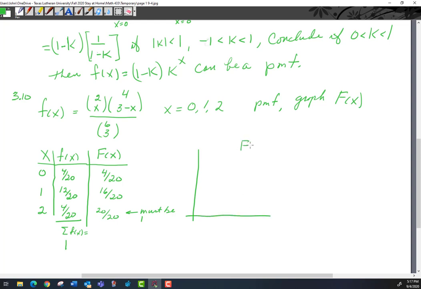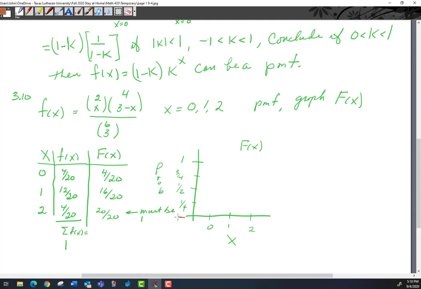And it shouldn't take us too long now to draw cap F of x. So why don't we make this 1 and make this 1/2. That would make this 3/4. These are just sketches now, so you could draw this with more precision, but this will be good enough for right now. So this would be 0 and 1 and 2. And we don't know what the random variable is, but this is the values of the random variable on that axis, and this is probability on that axis.